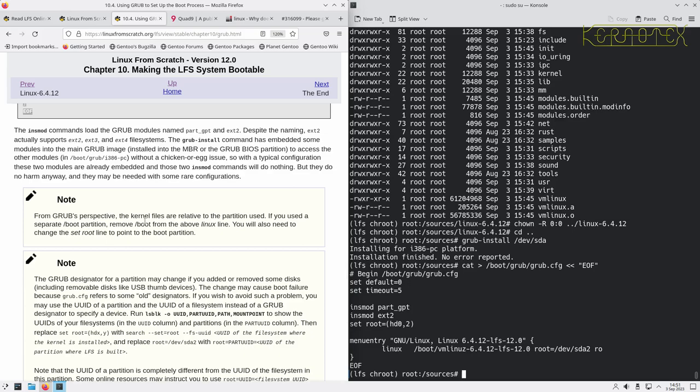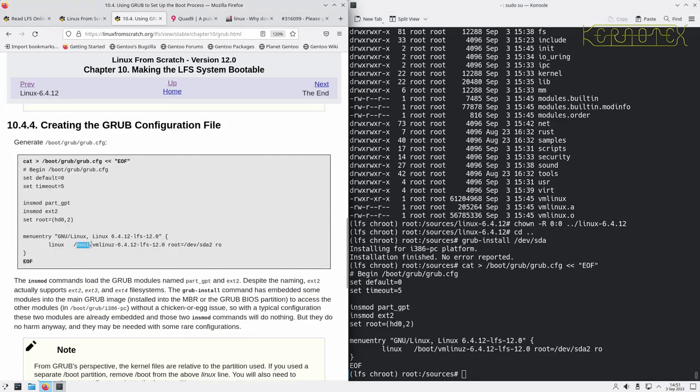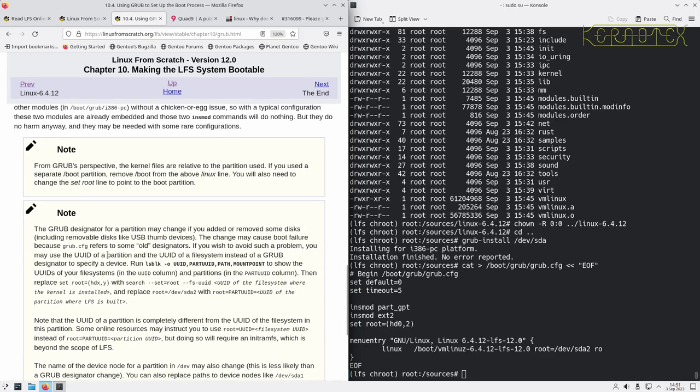Although we've installed all the boot files into a boot subdirectory, it's in its own partition, and that's all that Grub sees, because we tell it it's on that partition. On that partition by itself, everything's in the root of that partition, if you like. We only make it a subdirectory because it's in a directory called boot. So you have to remember that every reference, for example this, is not needed because we've got it in a separate partition. Had we not had a separate partition and it was part of the root partition, then that is absolutely necessary. But because we've got a separate boot partition, we need to remove that.